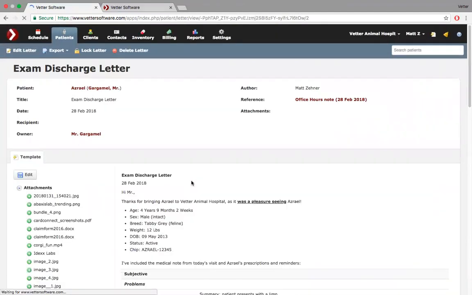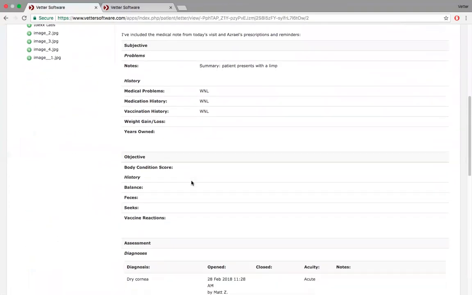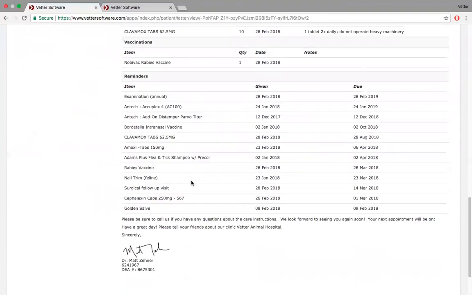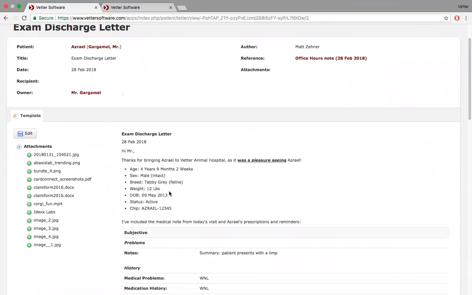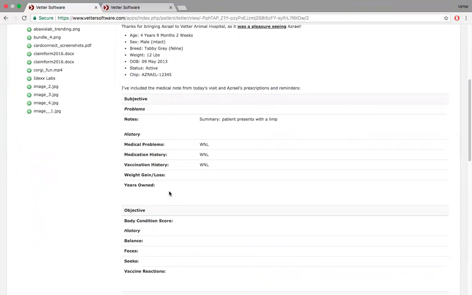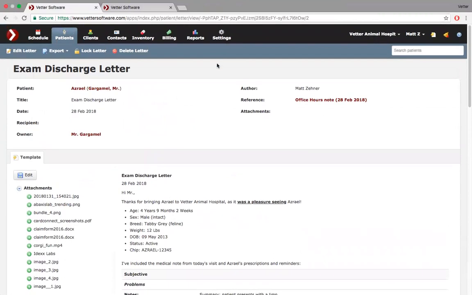Then look, boom, done. I don't have to do any more editing. So the moral of this story is, build your letter in the note with the things that you want to see, okay? Then go back and add it to the template in settings.